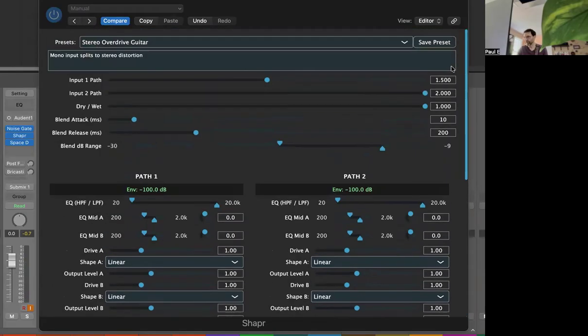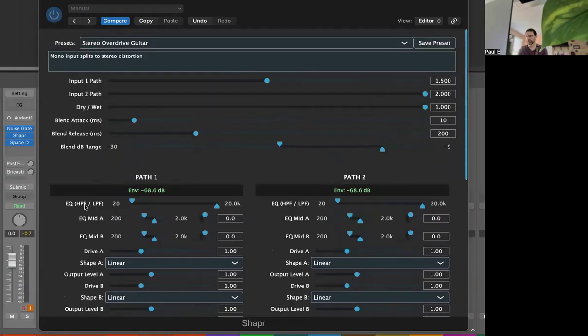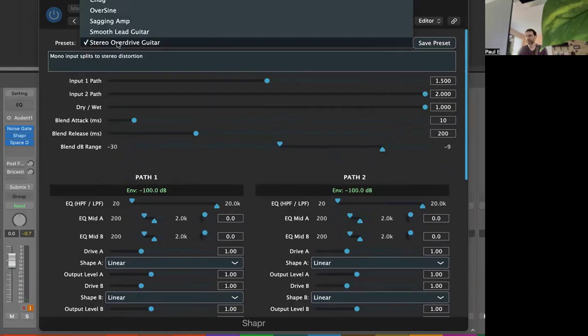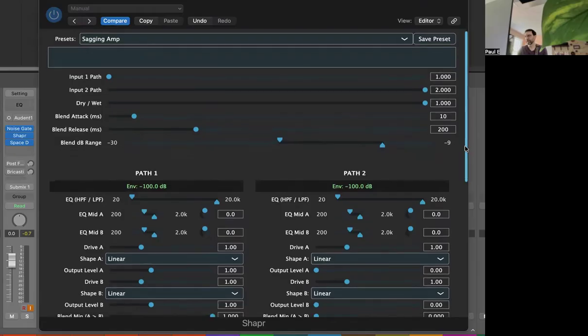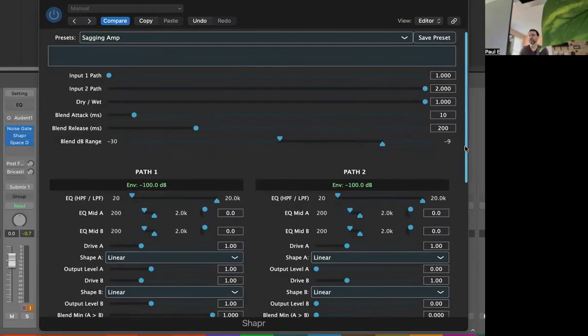Another thing this can do is, you notice that we had this A and B. That's where this blending comes in. Many amps have a characteristic known as sag, and that basically means that when the input is loud, the amp starts to behave a little bit differently than when the input is quieter.